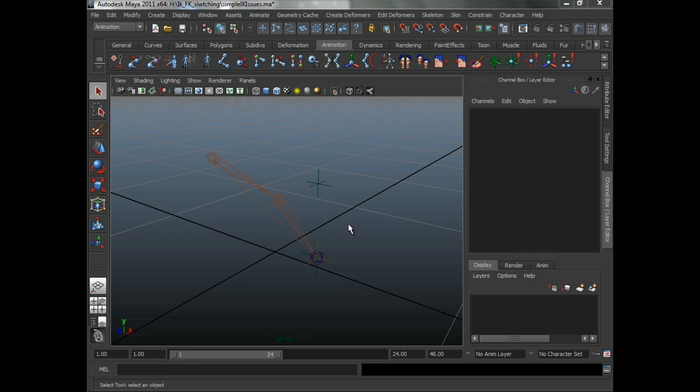When I joined the Collective 5 years ago, the Collective later forming or merging with Shiny to form Double Helix Games a couple years later, one of the first things that I was asked to do was create a way to mimic the IKFK switching they saw in programs like Max and MotionBuilder.